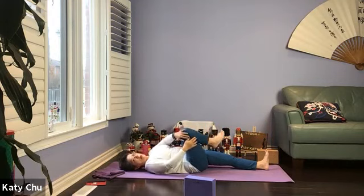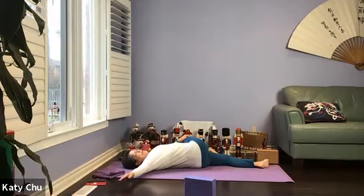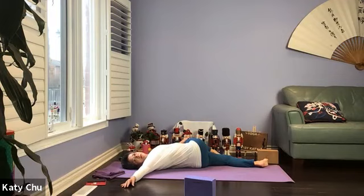And now we come to spinal twist. Right foot on left thigh. Opposite hand, opposite thigh. Right arm out shoulder height, palm facing down. Turn and look at the right side, your neck is good. Stretch, strengthen and tone the lower back muscles to support your spine, especially if you have back pain.